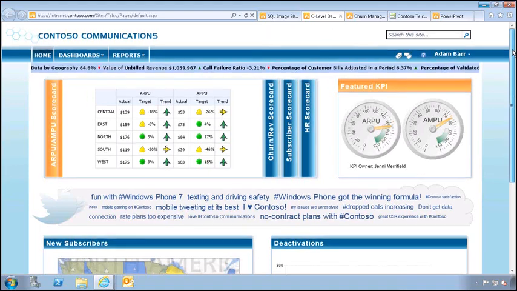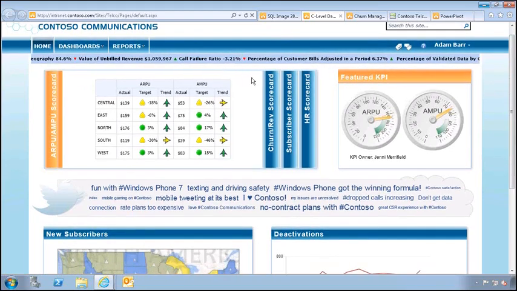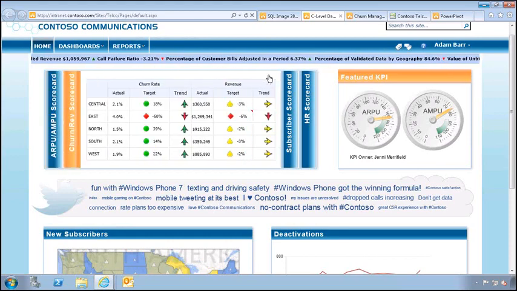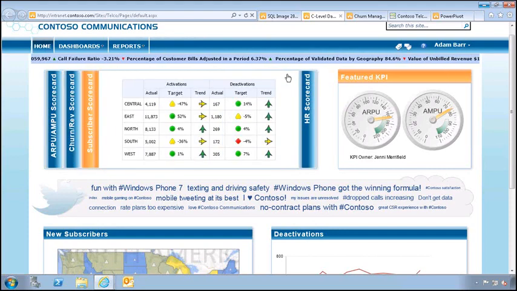So this company called Contoso Communications has a number of key performance indicators that an executive would like to be aware of to understand how the business is doing at this particular point in time. And these scorecards can do just that. They show how the various regions of the business are performing at this time and any trends in the different metrics.